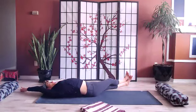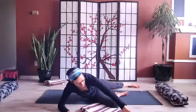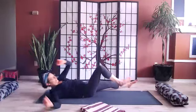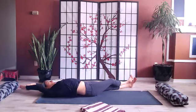Cross that right ankle over top. Some of us are really open and it's fine to do this. But again, use your body as a guide. No need to force. And this is gallbladder, but also we're opening the sides of the lungs, side of the body to really extend our breath.